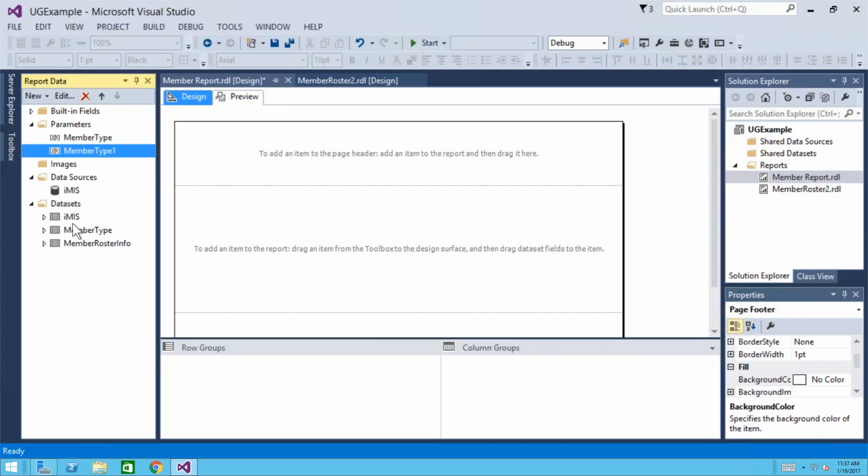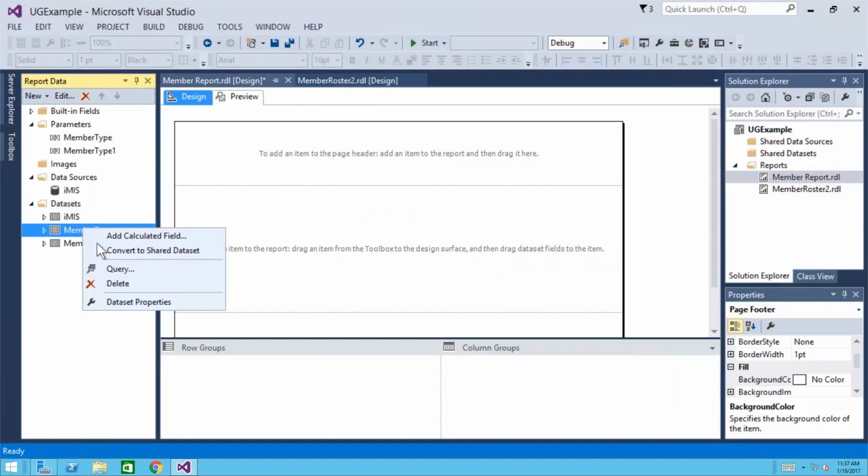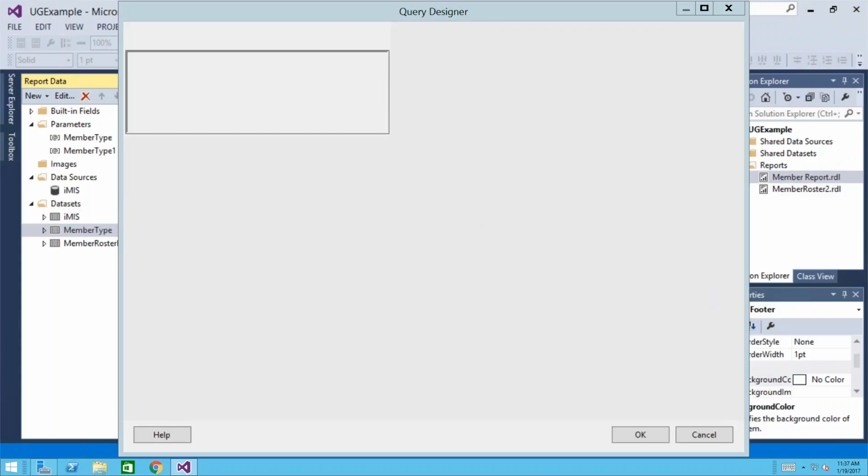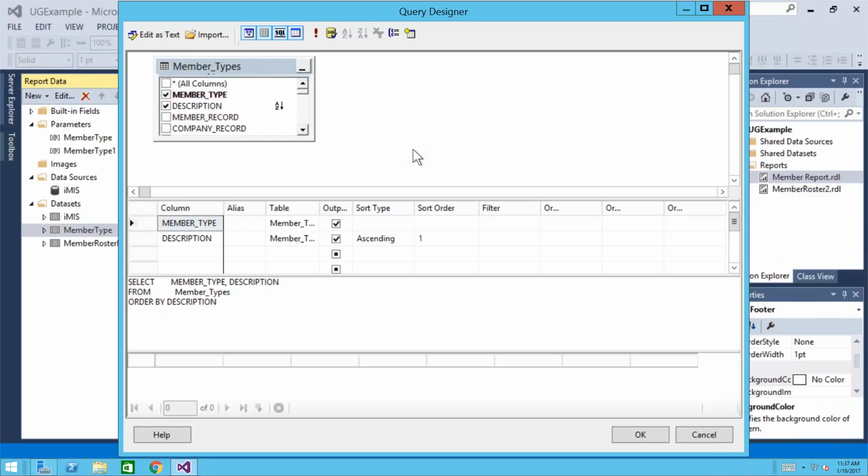The other thing, and I think I may just edit this member type and show you this for the sake of time. I do have this additional data set called member type that I created. And the reason I created this is because most end users don't know what the codes are, right? They don't care that MO is, they may not know what MO is, they just know it's member organization.